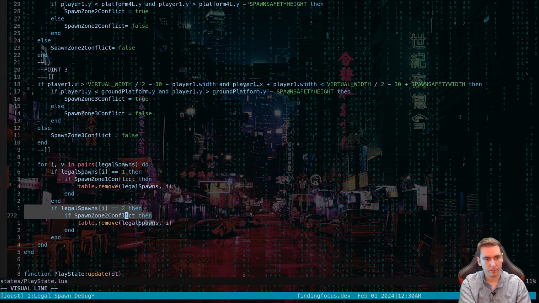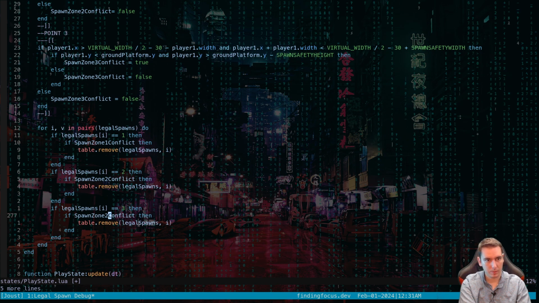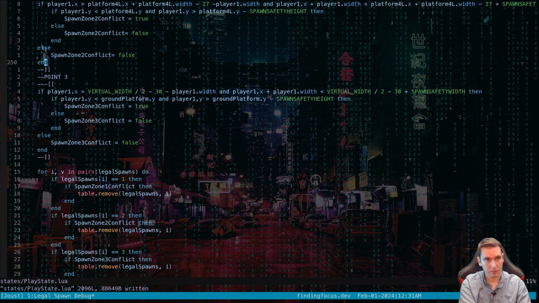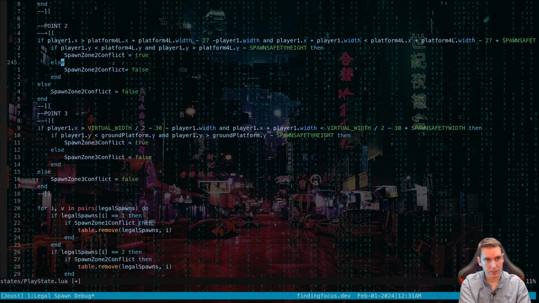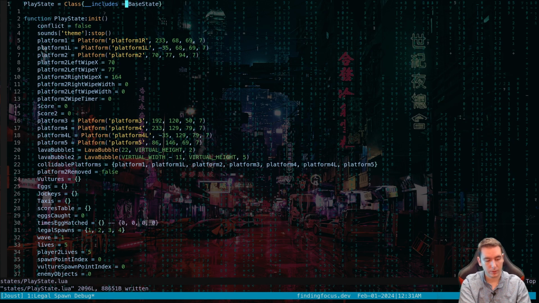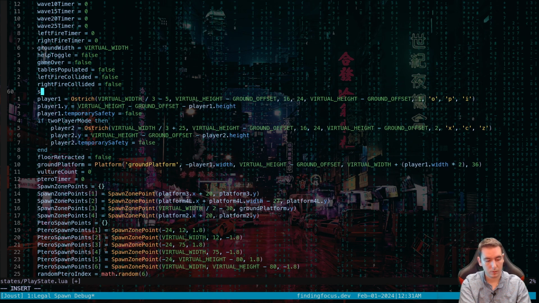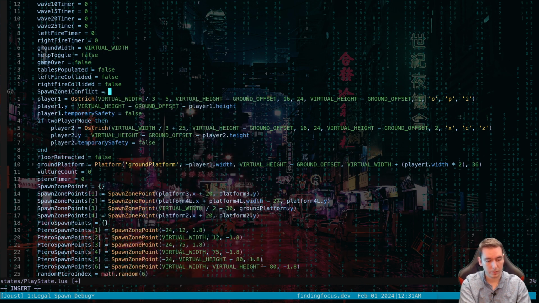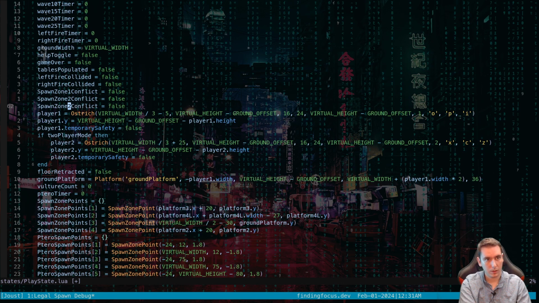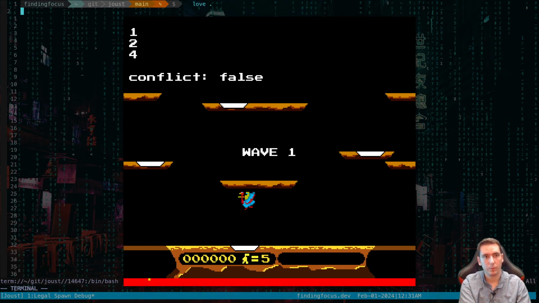And then we'll do the same thing where we're checking 3. And if it is equal to 3, then if it is also a spawn zone 3 conflict, remove it. So let's give us these conflict initializations to false, just in case. Go to the top here. Say spawn zone 1 conflict gets false. And then we'll say 2 and 3 gets false. Okay. So now let's see if the third one is removed, and it is.